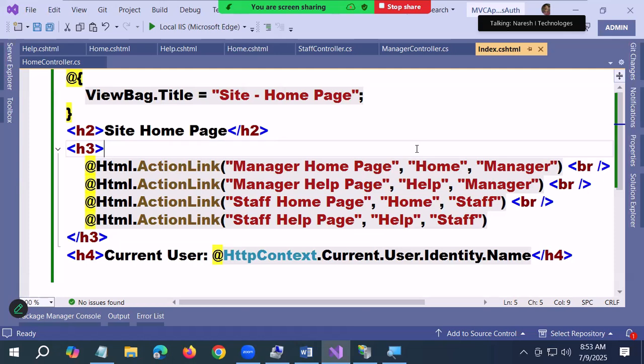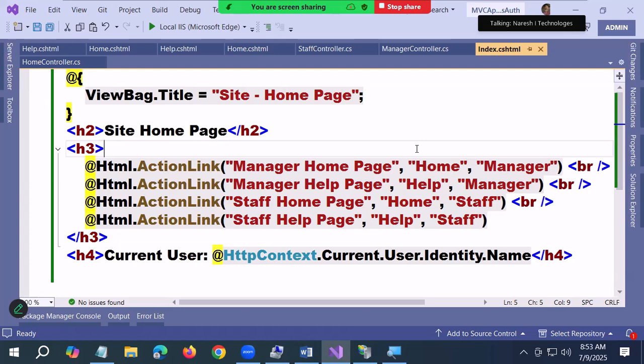The next thing we saw is authorization. To whom should permission be given? By default, everyone is authenticated and everyone can use it. But authorization tells, among the authenticated users, for whom it should be authorized. Are you clear? Staff 1 is authenticated but cannot access the manager page. Manager is authenticated but cannot access the staff page. Authentication is different. What comes first? Authentication, afterwards authorization.